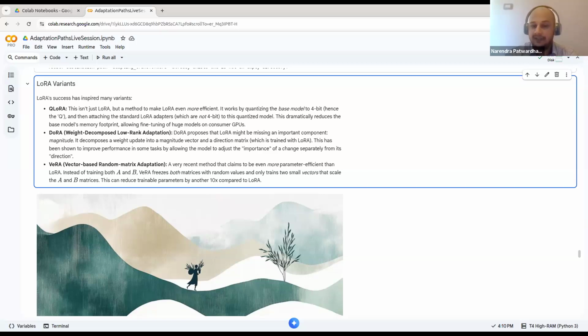Then you have the VeRA methodology, which is vector-based random matrix adaptation, in which instead of training both A and B, you freeze them to some random values and only train a smaller vector in between A and B, so that vector gets trained, which is r by r, and the projection remains the same size. So it reduces the trainable parameters even further than LoRA.